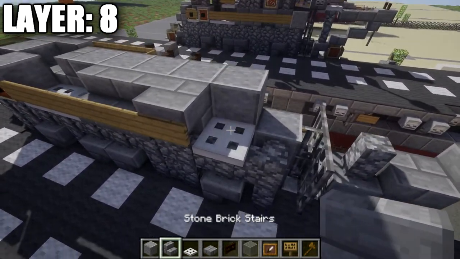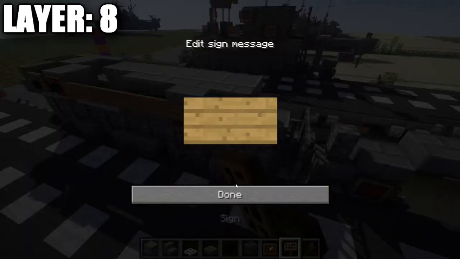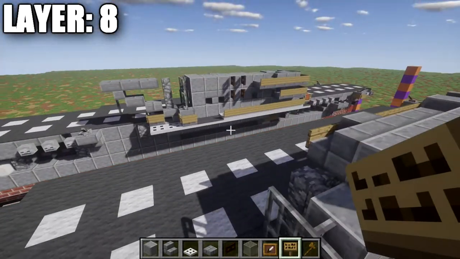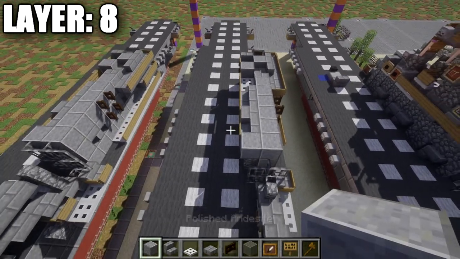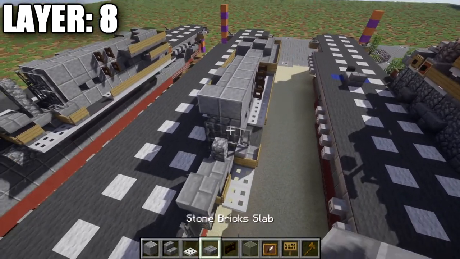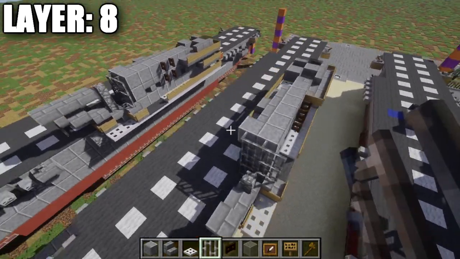Stone brick stair like this out to the side, followed by a sign coming off the stone brick stair. After that's done there, we're going to go ahead and grab ourselves polished andesite. We're going to place down a row of two, kind of going over to the left side like that. We then want to go ahead and grab ourselves iron bars, place down another row of three across the top there like so.